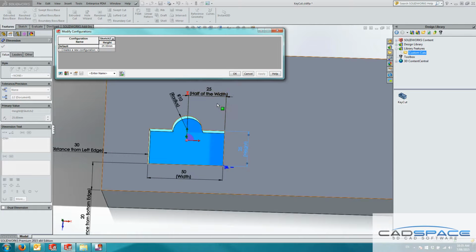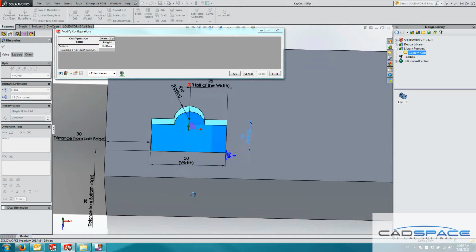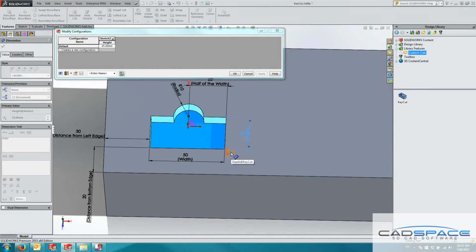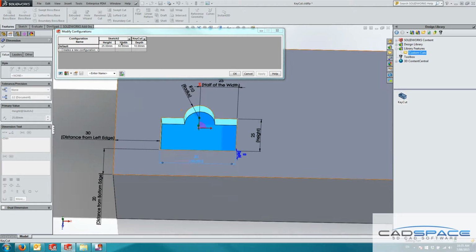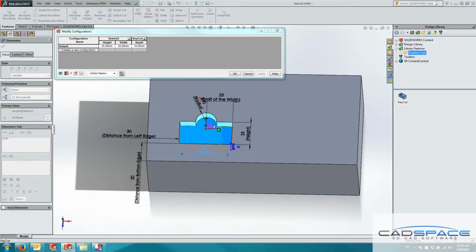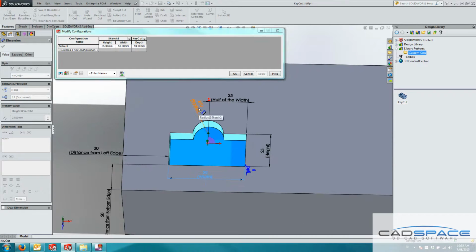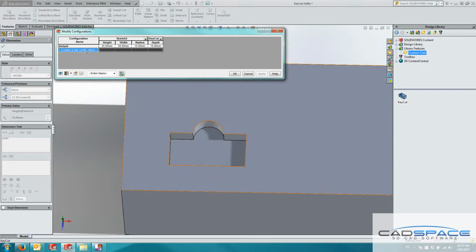If I want to add the rest of the dimensions which I want to modify or add configuration to, I can select, for instance, the depth and the width, and I've already got the height, the distance from the bottom, and the distance from the left, which I don't think is necessary, because with these three and the radius, of course, I can define the geometry of my feature. I can create different features over there.